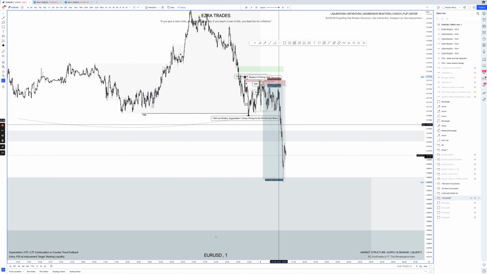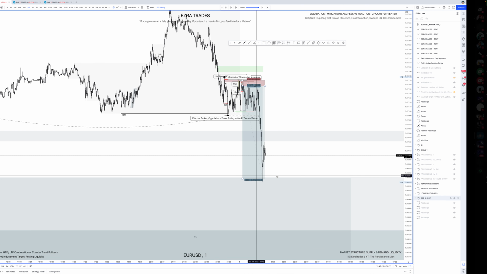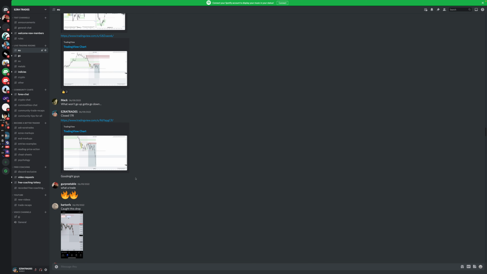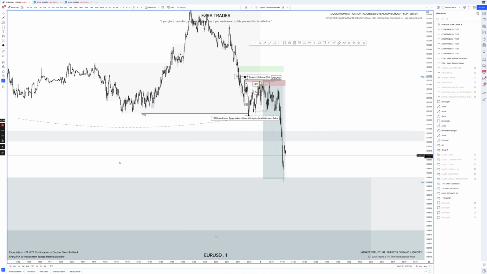So just as my plan showed, I targeted this 4-hour and we took 17.58R. We had a nice run on that trade. So we took 2 losses, 1 win, 15 total R, and that was my session for Thursday. Hopefully this gives you some insight into what my trading sessions can sometimes look like. I do take losses, and my losses are sometimes low probability.